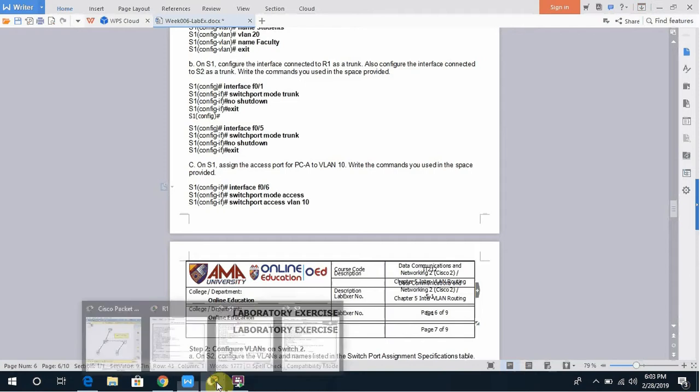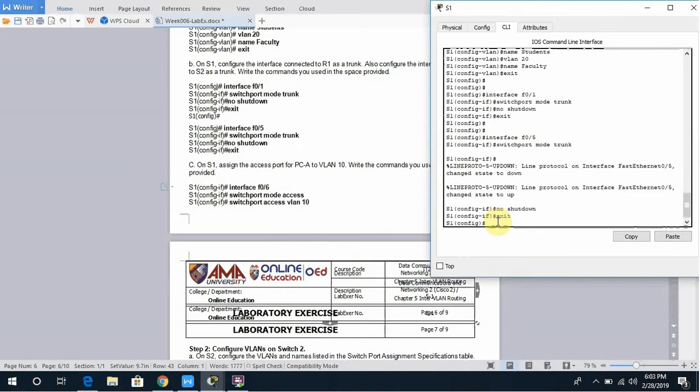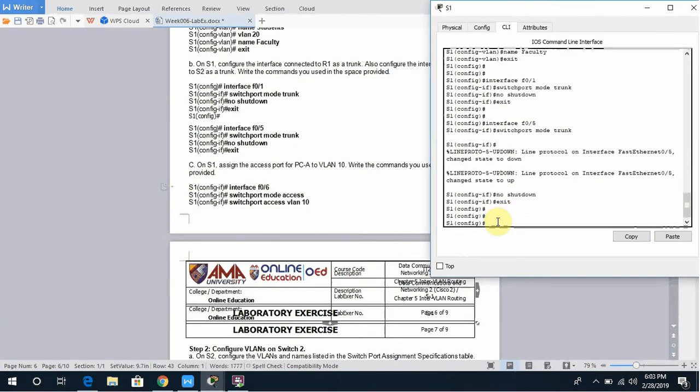There you go, S1. Then we go to interface F0/6.